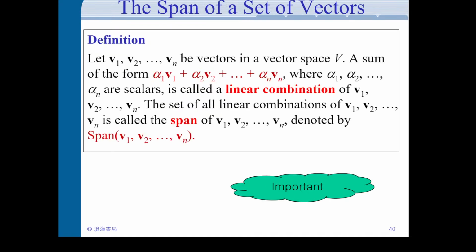And we see that in general we can always define, if we have a set of vectors, then we can define a vector space from that. This definition always defines a subspace, because those v1, v2, and vn need to already be from a vector space V. So there is already scalar multiplication and addition on those v's. And anyway, this span of vectors is a set.